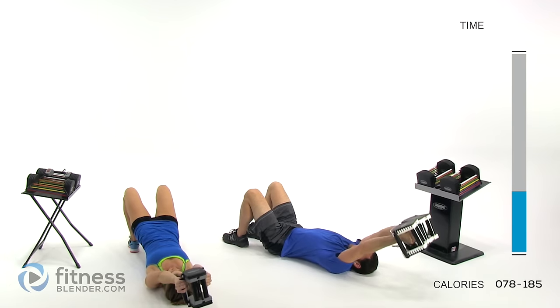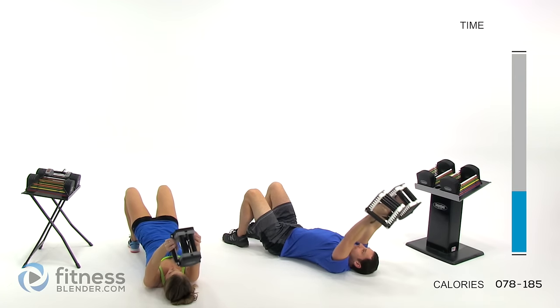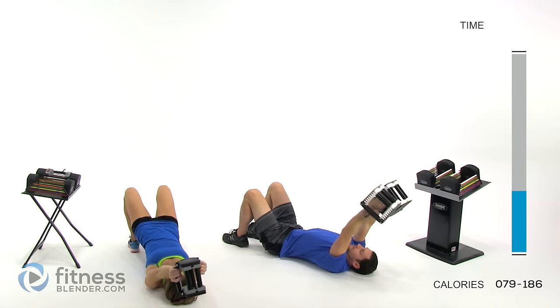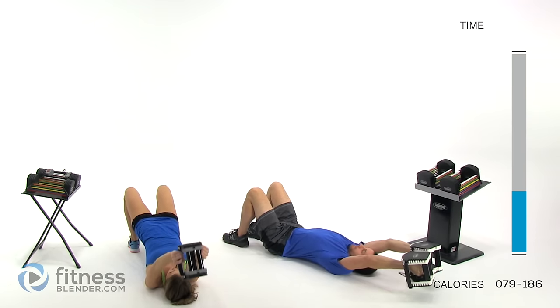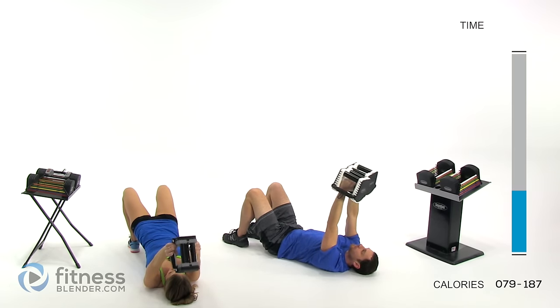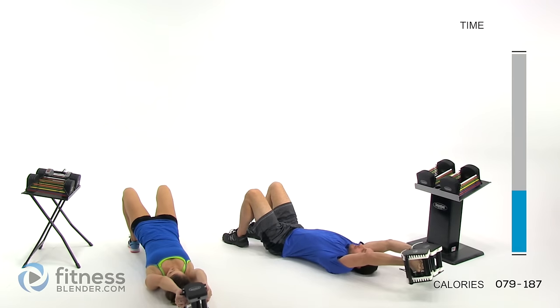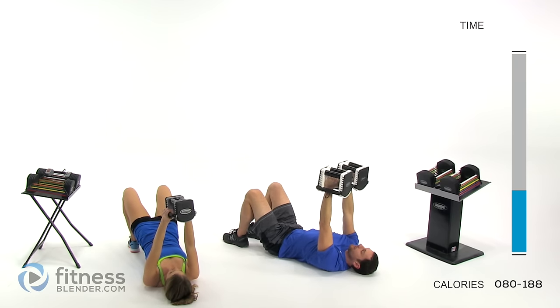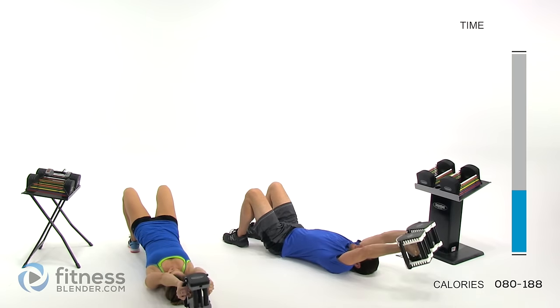Inhale as you lower the weight towards the ground, then exhale as you pull it back up. If you can't get the breathing down, that's okay. The most important thing is that you're not holding your breath, constantly making that diaphragm and those abdominal muscles work to breathe.